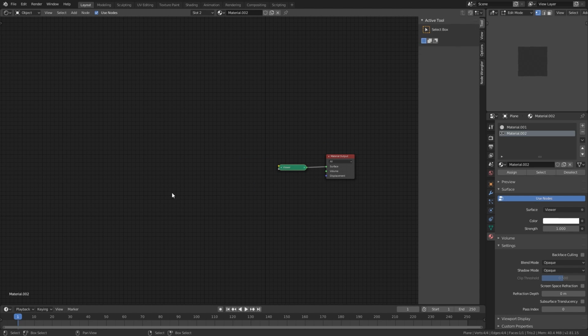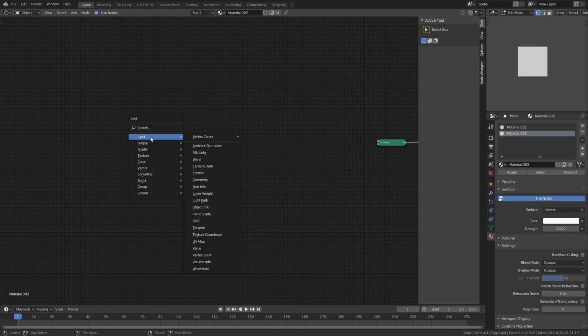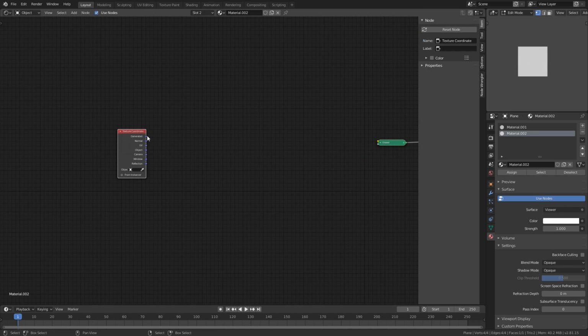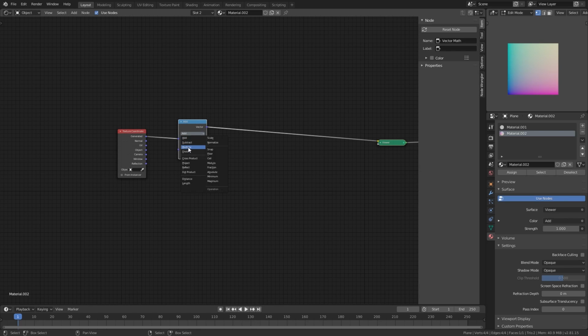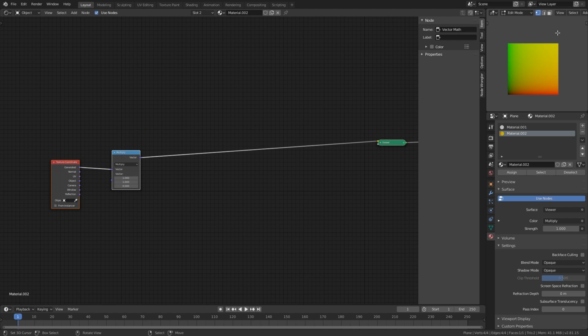Let's delete the checker pattern and create a texture coordinate node, and let's use the generated texture coordinate. Let's get rid of the z channel: use a vector math node and change the operation to multiply, and set the x and y value to 1 and the z value to 0. This will basically get rid of the z dimension for us. Let's focus on 2 dimensions for now. The same math can apply for 3D textures using the same techniques.